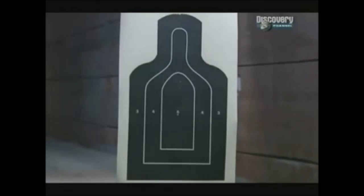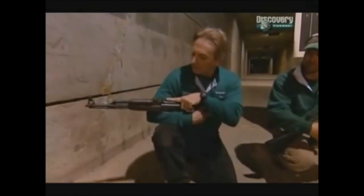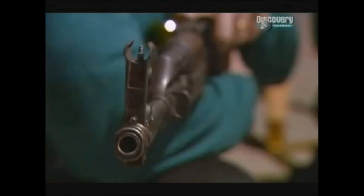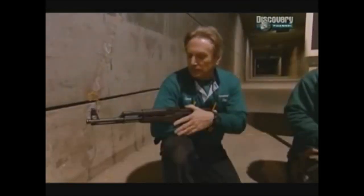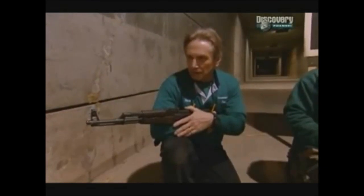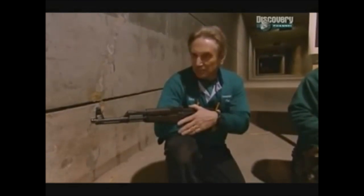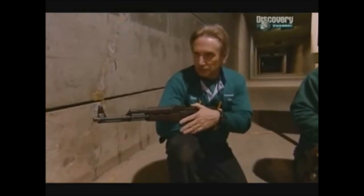The AK sight is very crude. It's not as good as the peep sights that the Americans have been using since World War II. You take your front post and line it up with the little notch right here, and the top of the front post and the top of this bar will be level, and you set your target right on top of those three points. This weapon really isn't meant to shoot out 400 meters. You've got to have really good ammunition, a good barrel, a nice steady hand, a good eye, and no wind conditions to shoot out any distance like that. If you do hit somebody at that distance, it'll hurt, but you're not necessarily going to be able to do it every time.